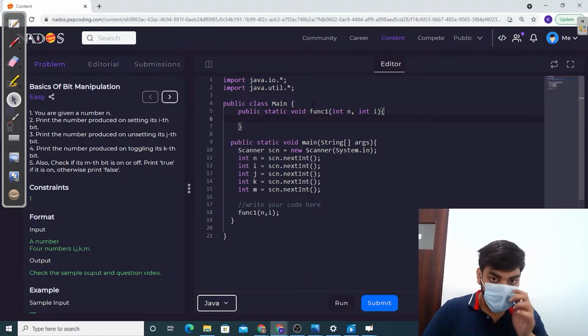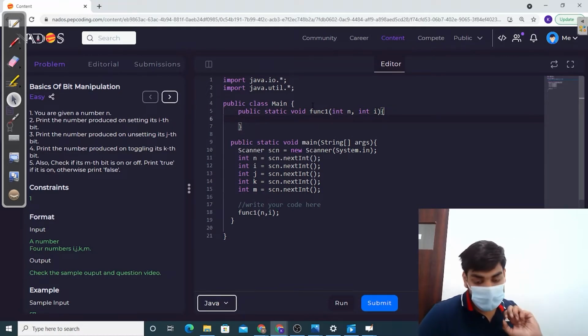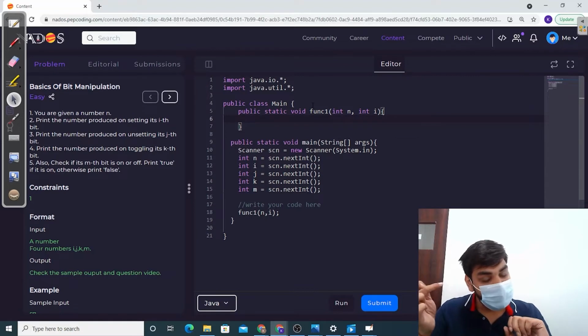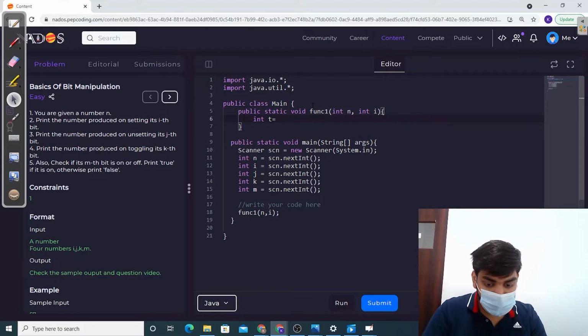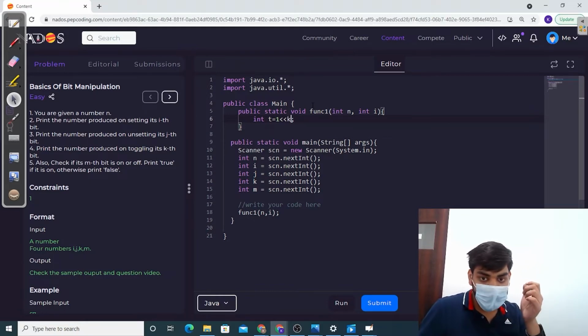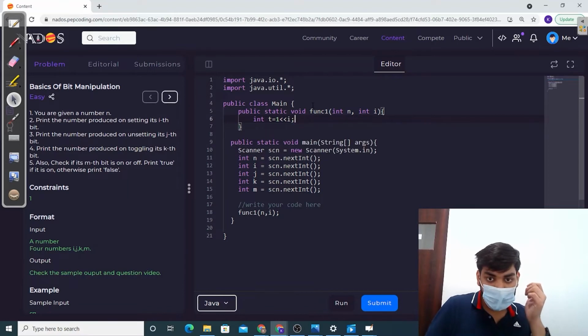Now let me create the mask. So what would be the mask? The mask would be int t equals 1, sorry, left shift k times. This will be i times. This would be my mask.